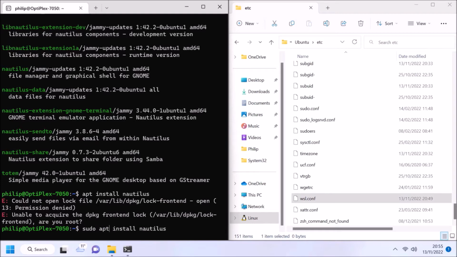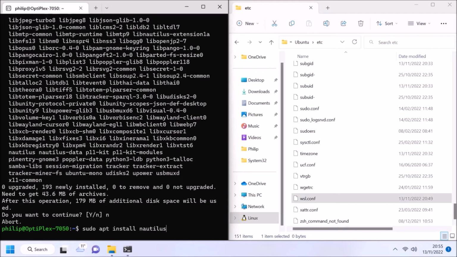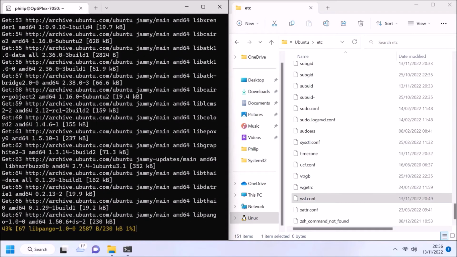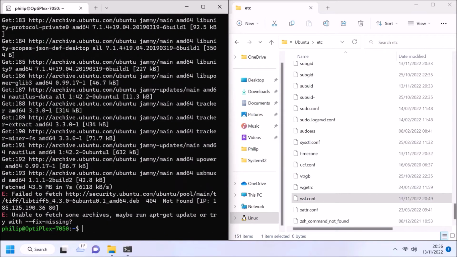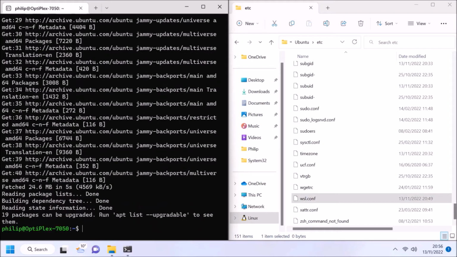And we're going to type in apt install nautilus. And because we're installing software, we need to do this as a super user, so we need to prefix this with sudo. So this will give us details about what we want to download. If we type in apt install -y nautilus, it's going to automatically select this prompt. So there's an error message, and generally it's good practice to type in sudo apt update before installing any software, because this will update the operating system and the advanced package tool itself to make sure that it's accessing the latest repositories.